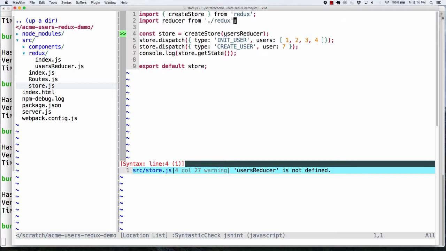So it'll automatically go and get that index file, and that's going to be my combined reducer, and a store only needs a reducer. And the only difference here, if I go and look at it, all these are valid actions that can be called on your store.